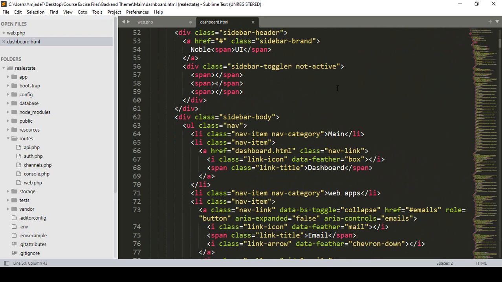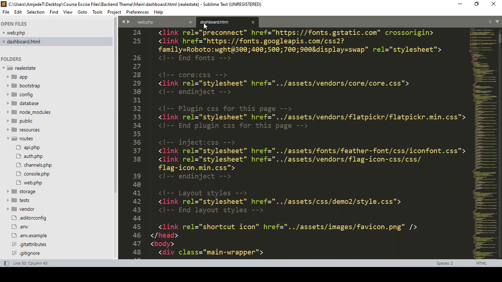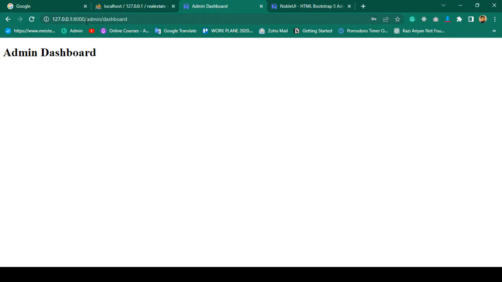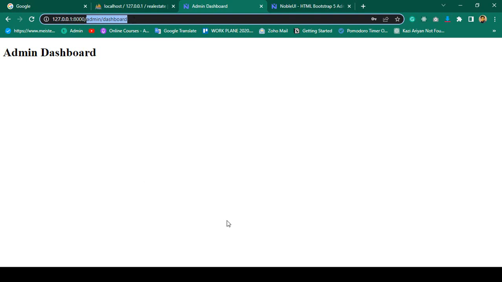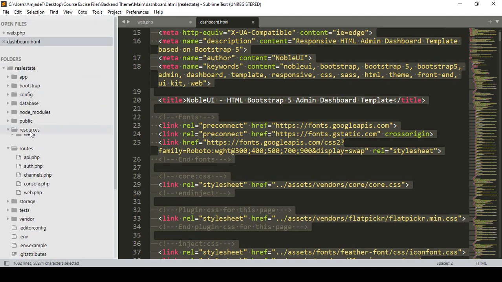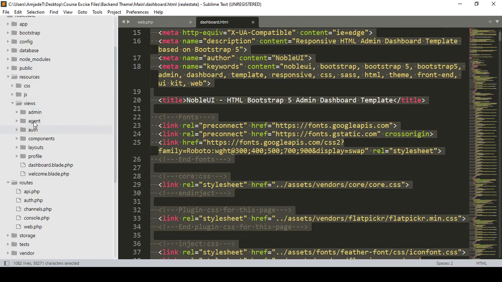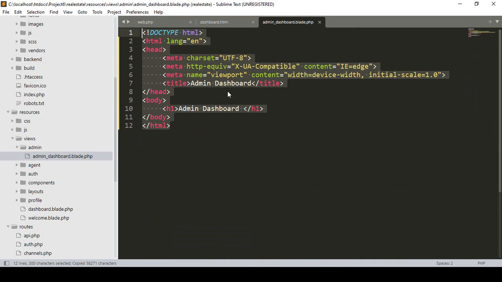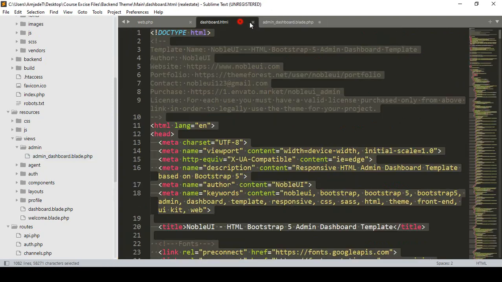So now one by one I want to take everything. Right now from dashboard.html, I want to copy everything. I simply select all by pressing Ctrl A and then Ctrl C. I copy it, and before I have already loaded one page as an admin dashboard. So first of all, if you go to our resources, that will be in our resources view. In the resources view, before I have already created a folder named admin, and now you can see that is our admin dashboard. Here before I have already created this type of page, and here I simply want to paste it. Right now we don't need the old content, so I want to remove it.